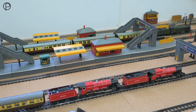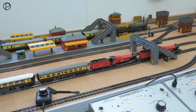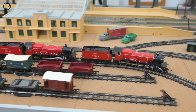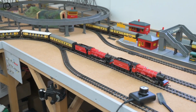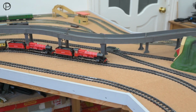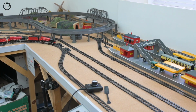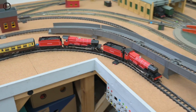I think we'll give that just one more go round with the pair of these together. And I think I'll separate them. There we go. Albert Hall storming around there. That's all looking a bit better, isn't it? Let's see if we can get both trains in the same shot. There we go, Albert Hall stormed into the tunnel again. And if I come back around here, we'll see if we can get that again. We'll come in really wide. Albert Hall storms through the station. But I think that's probably about it for today.